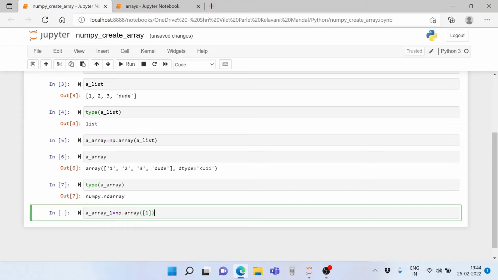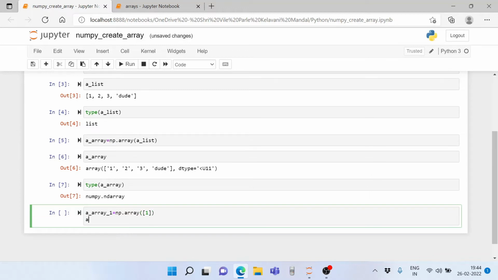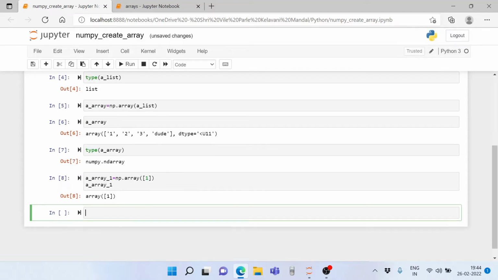Then let's print it out. And there we are. It gives the one element that I have entered in the array.